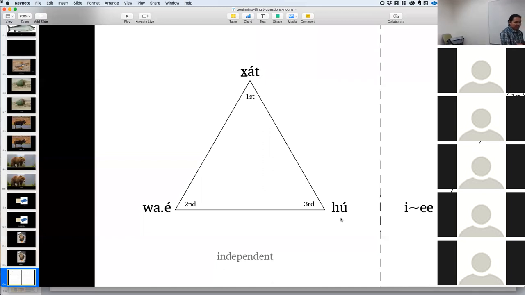And so the way we start working on these, we start thinking about this concept: self, you, the one I'm talking to, and then him or her, the one we might be talking about, right? And this is a big part of communication. There are certain things that we're going to communicate this way. These ones are the first ones we learn, but then we find that we don't use them that much at all.